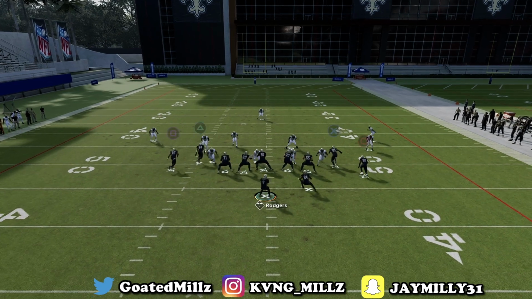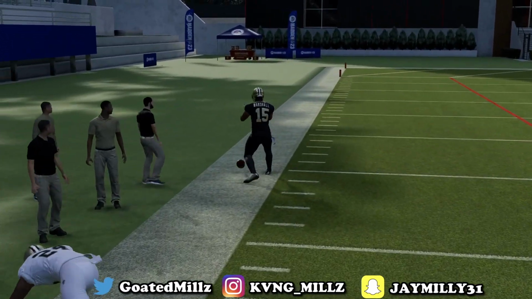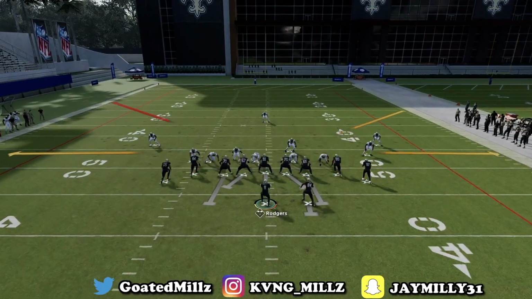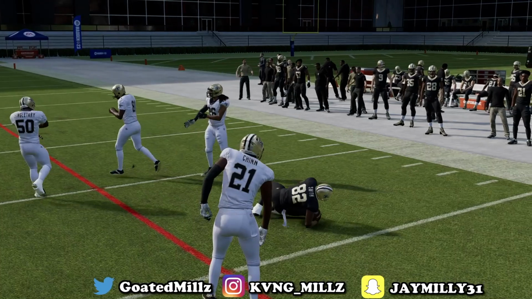Now, first reads are the 2 out routes. The 2 out routes are always going to be the first reads, just because if you take your check downs in a play like this one, the play will be very explosive. So once again, block R1. And as you can see, look, boom, throw circle, come back and aggressive catch it. Get your little 5 yards up the field.